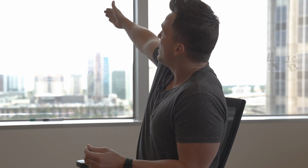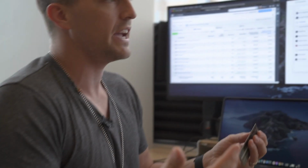Now, here's how we're going to break this down. I am about to get up here on this cool window and lay out exactly the strategy that I use. But before I show you the strategy, I want you guys to come over here. I want to show you what the strategy has done, because I think you'll understand. It's easy to start a business if you know how to get results for people. So I want to show you guys what these results actually look like.